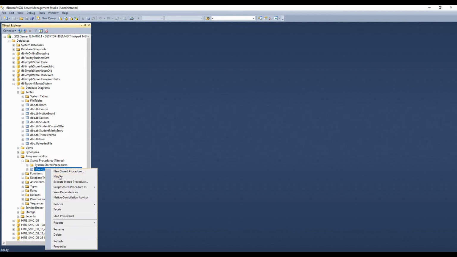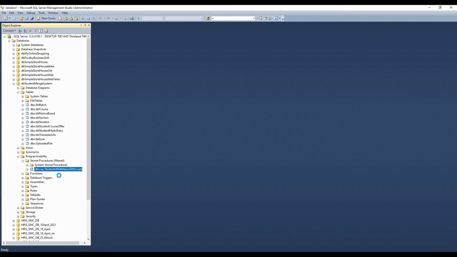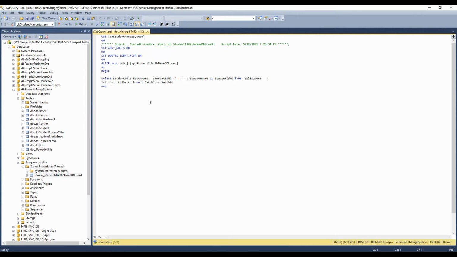Modify this stored procedure and give the stored procedure name like Trimester.